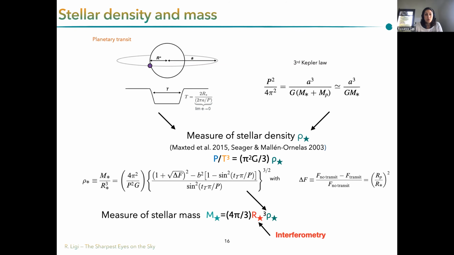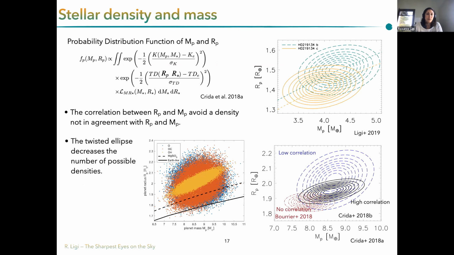And if you can also measure the radius with interferometry, you have a direct estimate of the mass, which is really convenient. And we applied that to a few systems which have a transiting exoplanet and which we could observe with interferometry. Making some computations, we calculated the probability density distribution function of the mass and radius of the planet, which depends on some star parameters like the mass and radius, and on some parameters of the observation of the transit and of the radial velocity measurements. So you need both transit and radial velocity measurements.